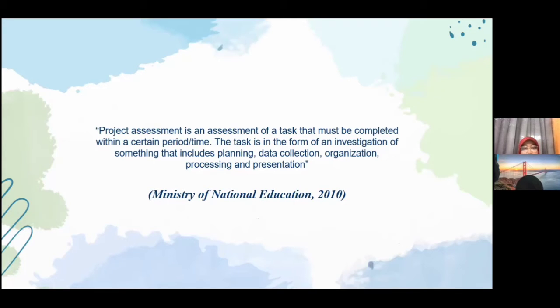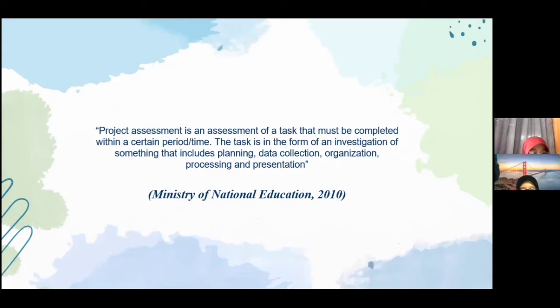So, the project assessment is an assessment of a task that must be completed within a certain period or time. The task is in the form of an investigation of something that includes planning, data collection, organization, processing, and presentation. This is according to Ministry of National Education 2010.